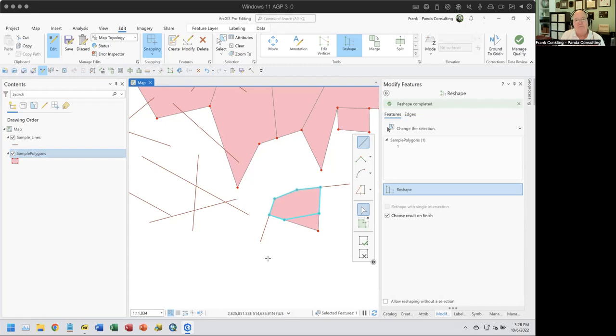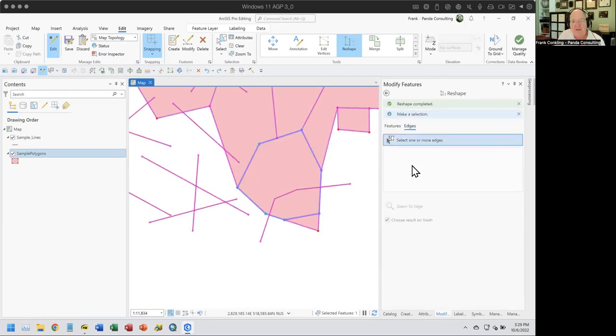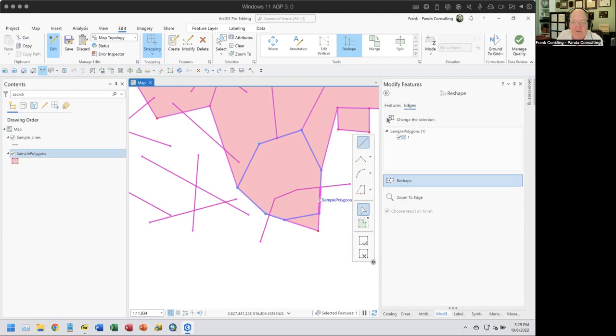So reshape allows you to have that option, especially if you're just doing a sketch or just an interactive reshaping. On the edge, select the edge that you wish to reshape, maybe this one, and maybe this.